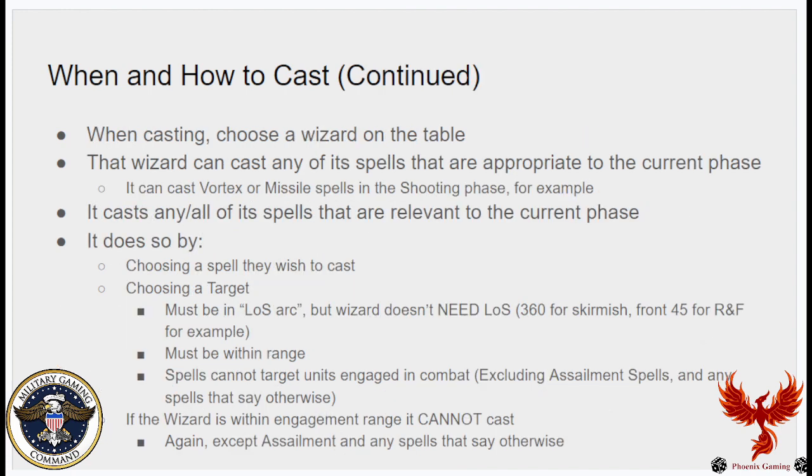When casting, choose a wizard on the table. That wizard can cast any of its spells that are appropriate to the current phase. For example, it could cast vortex or magic missile spells in the shooting phase when you would select him to shoot. It casts any or all of its spells that are relevant to the current phase.